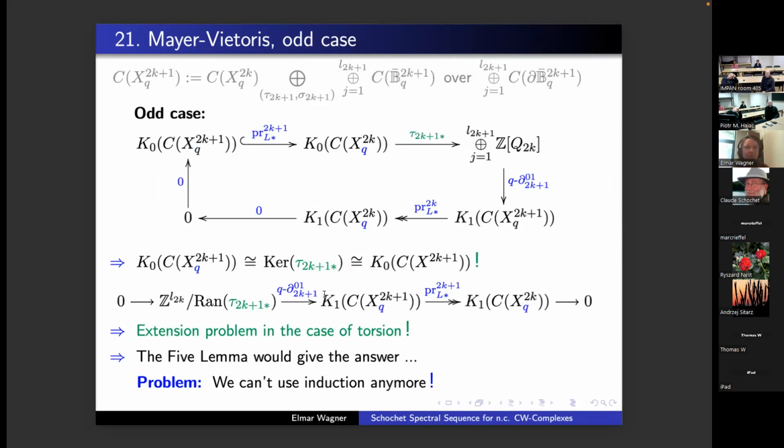That's all. It's the honest answer. So in that case, the same thing happens. I just take off these trivial elements, and then you see it's a 0. One after you have a 0. So it's an embedding, tau, delta, the kernel, perfectly, K0 in that case. And we have the same problem for K1. So the corners are the same groups, but if there's torsion, we cannot say it's the same. I could conclude it if I could construct this. One morphism would be enough. A morphism is enough, and then we could have an isomorphism. And the morphism I would like to define on elements, but I need to know where these elements come from.